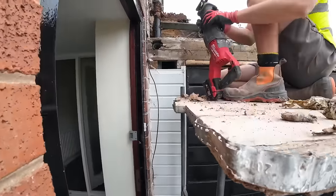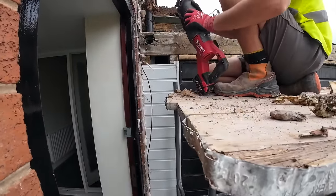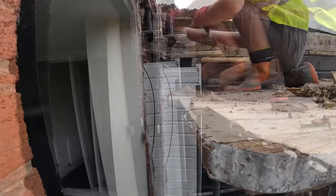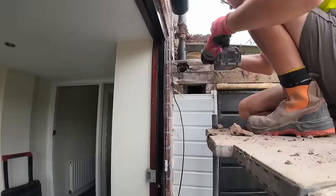I'll cut it up to that. Yeah, anywhere near that. Even just where the hole is, you can get that piece out. I'll cut you back a bit just so you've got room to work.